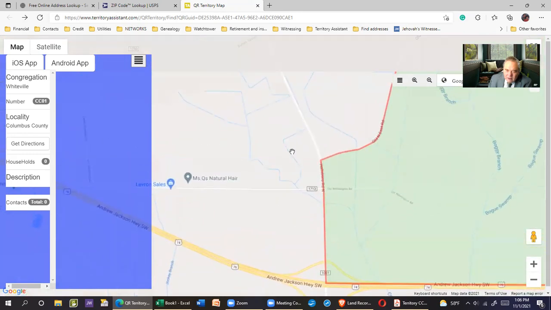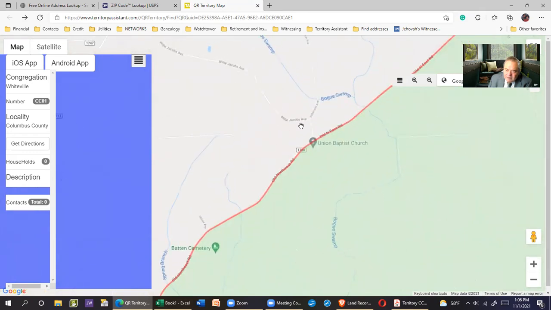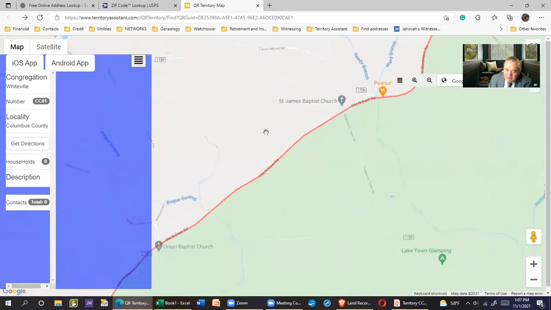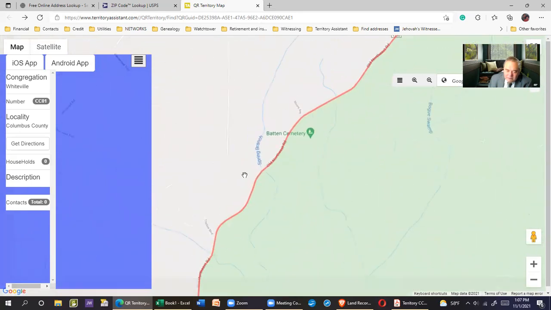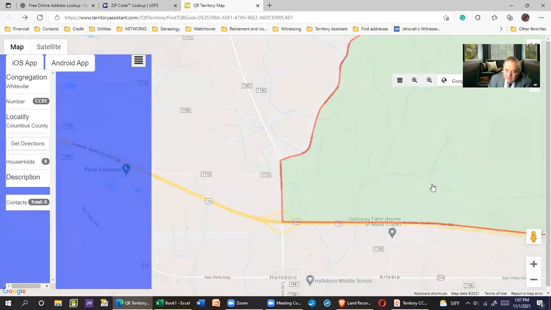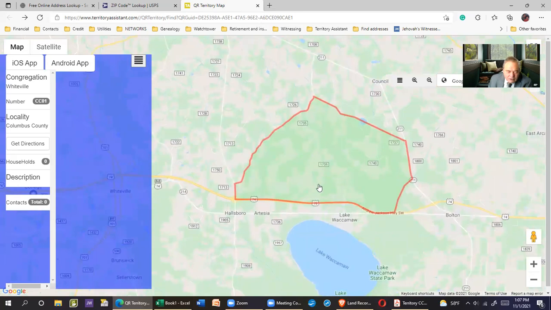You can load this web page on your phone or your tablet, as long as you have Wi-Fi from the Kingdom Hall, and it'll have all the boundaries on it. On the phone, you can, of course, change it to whatever size you need it to be.